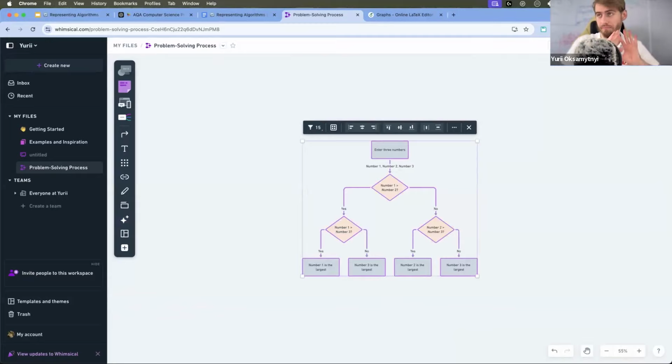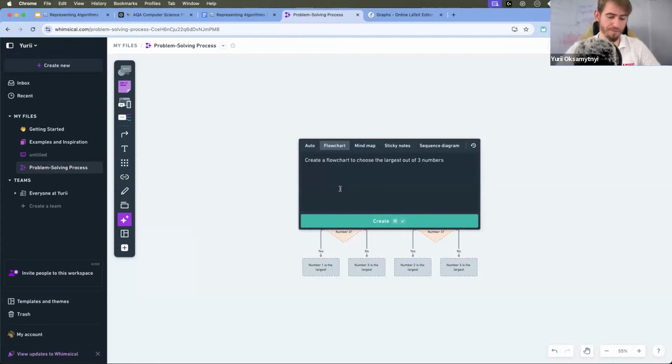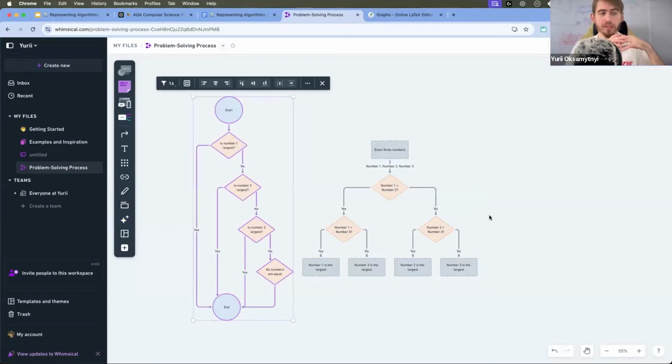I can make a separate video about how to do prompting for getting proper output. So we can try to get another prompt. Make sure that the start and end are blue circles. And let's see what it's going to show us. You can see, once you redefine your prompt, it is going to show you a better example.